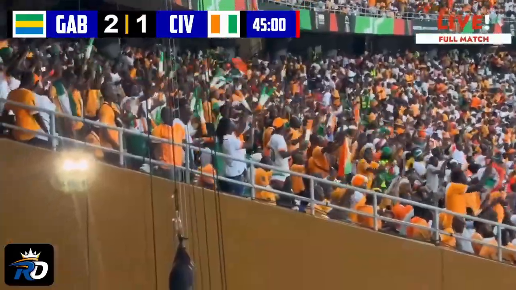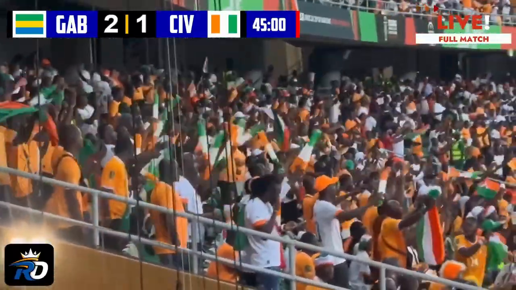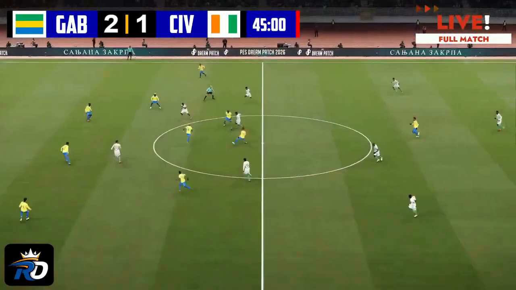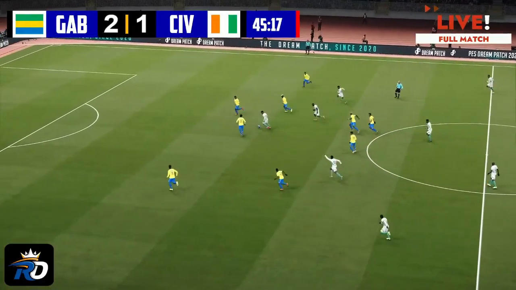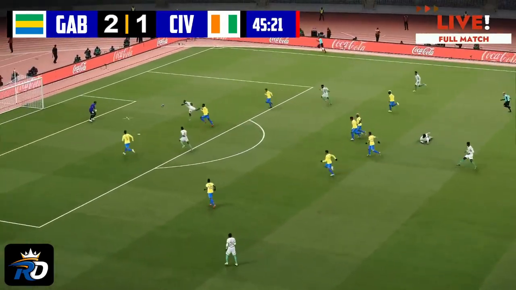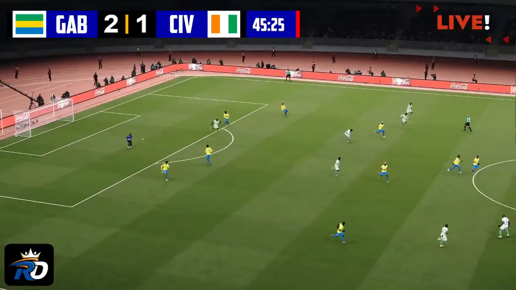That's right, Marcelo, we're already on the second half. Can you hear me well? So we are already with the second half of this 2-1 victory of Gabon against Ivory Coast, with the arrangements of Marcelo Bocci.